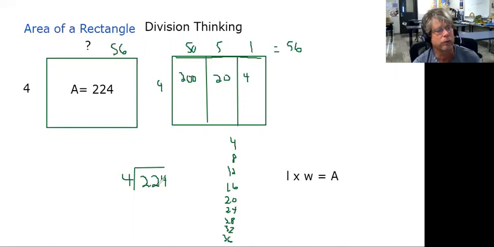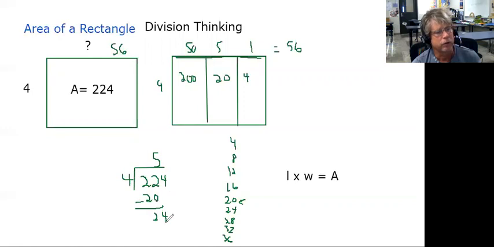So how many 4s would it take to get close to 22? Well, I can't get 22, but I can get 20. Well, how many 4s give me 20? Well, that'd be 1, 2, 3, 4, that's 5. So I can't get 22, but 4 times 5 gets me close to 22. That gives me 20. And so then I have to figure out, well, how much is left over. So 22, take away 20, it's going to bring down a 2, bring down a 4 after that.